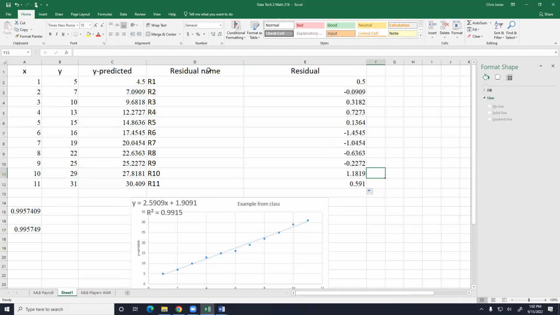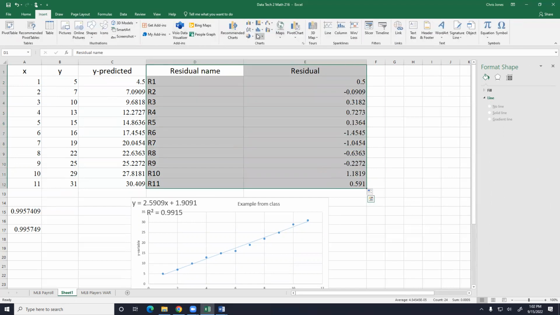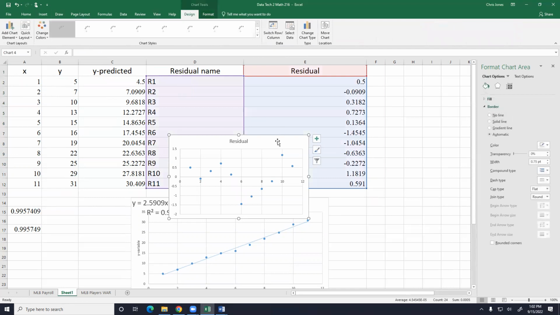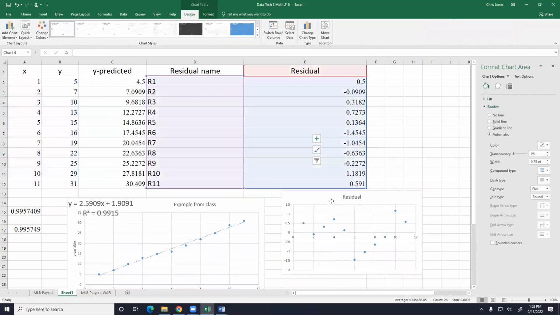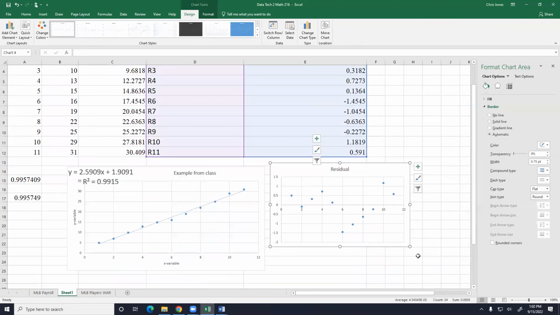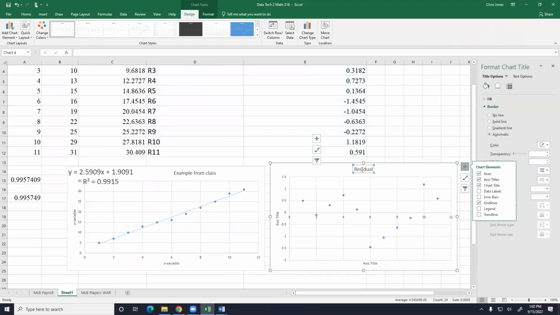And then finally, to get the residual plot, just highlight these, insert, and then insert your scatter plot. Okay. You guys should name these if you could, and also put some titles on the axes. So remember, if you want to do that, just click on this plus, go to axis title. Up here, you could just say residual plot.